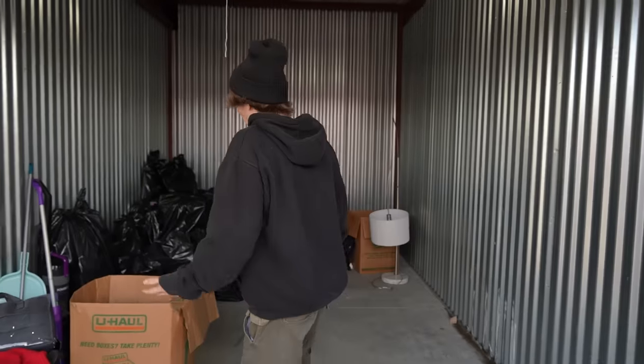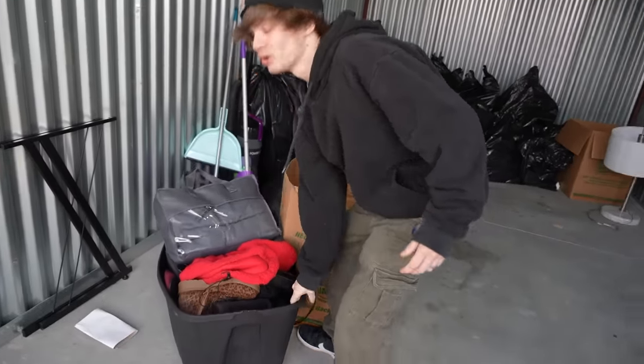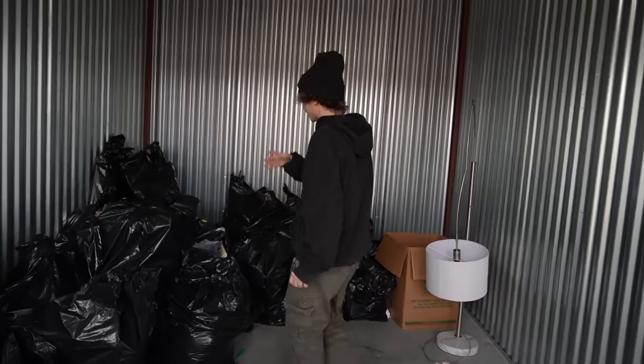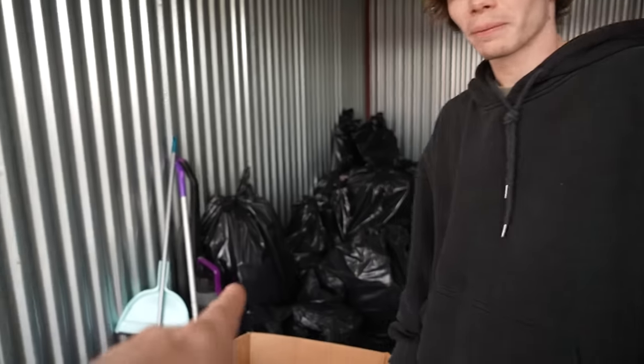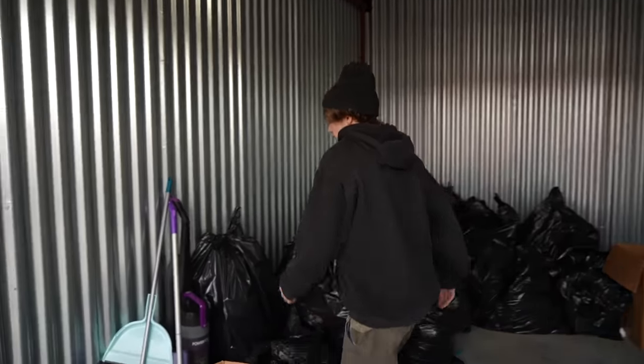All right, so the main reason why I got this locker is because it was $100 online. My expectations aren't really high for this, but there could be some unique finds. I think the reason why it went for $100 is because of all the trash bags, you can't really see what's inside here. But that vacuum's gotta be $100, right? That's a decent vacuum right there. Let's actually start with this.